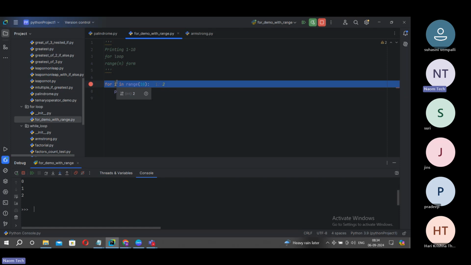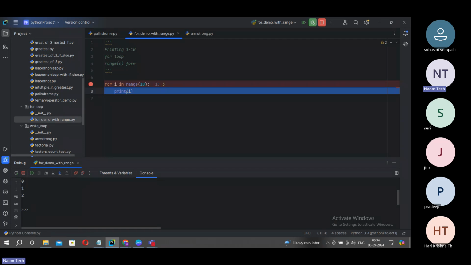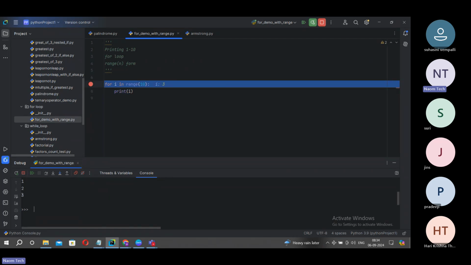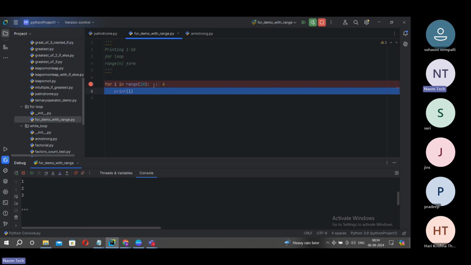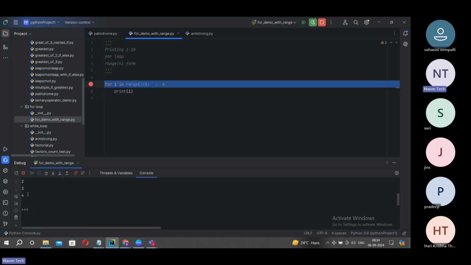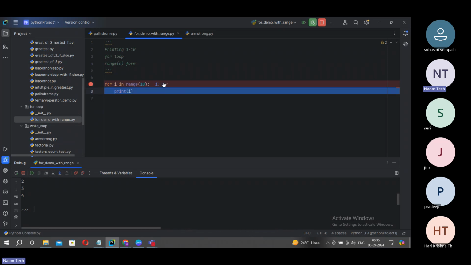Again, control jumps up to the for. See here the flow. Now i is replaced with 3, and you can see it printed that 3 here. Again, control jumps back to the top of the for, and this time it copies 4 into the i. You can see that copying on the right side here. And again it prints that 4. You can see 4 is visible here in the console window, and again i is replaced with 5 and that is printed. This continues till i becomes 9.